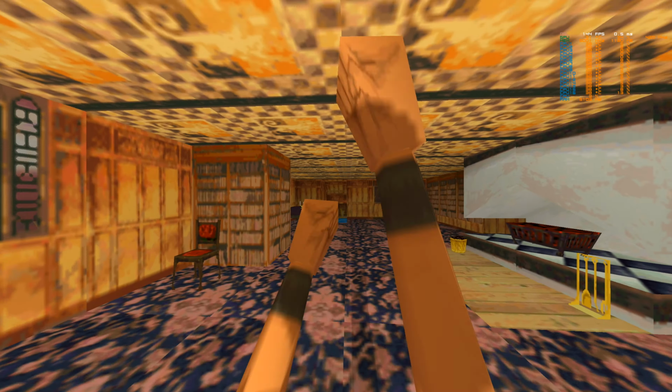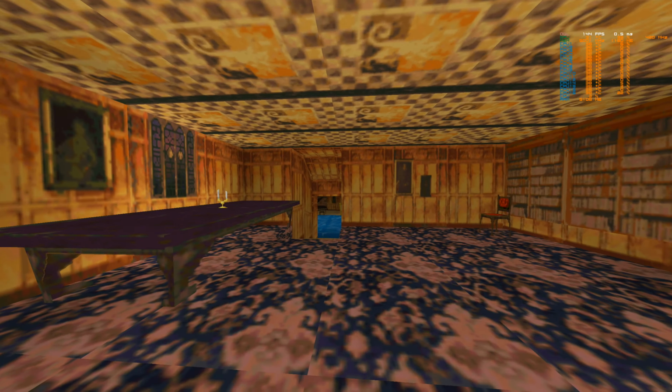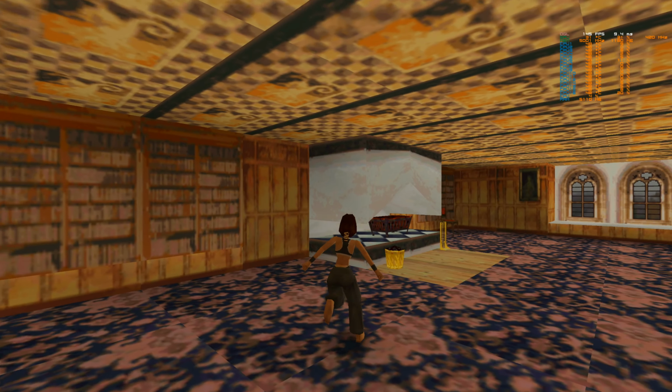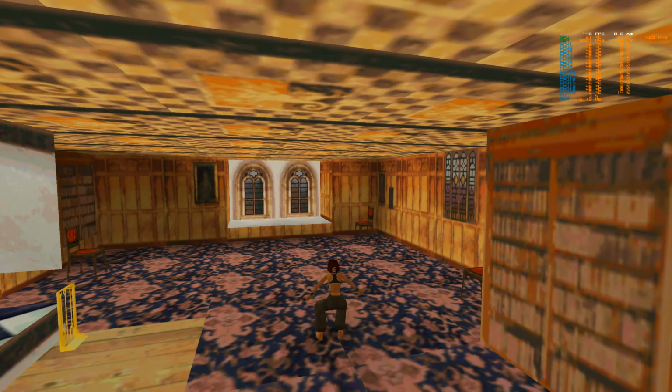Oh, that's horrible. That's the outside view. Ooh, got the fountain out there. At least you can make it out, though. I guess it was never designed to be run like this. And again, just press the look button to get out of that. It works as you would expect, and the controls are as you would expect.